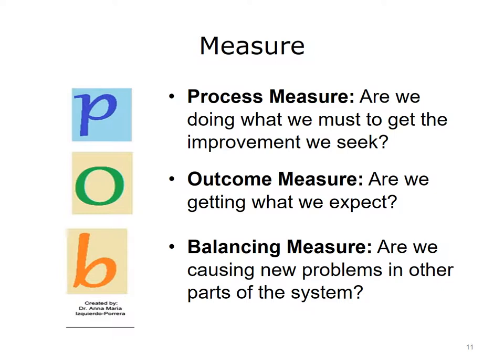There are three types of quality measures. Process measures look at the steps in the system or processes of recommended care, for example in clinical guidelines. Valid process measures should influence outcomes and thus should improve before the outcome measures do. They assist us in determining if we are on track to get the improvements we want in our system or identify gaps in care. Outcome measures determine the impact of our changes in the system and measure results about a person's health and well-being; they can be intermediate or long-term. Balancing measures are designed to look at the whole system and make sure we are not causing new problems in other parts of the system while trying to fix something.